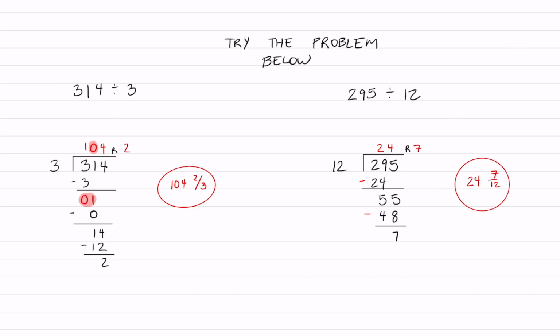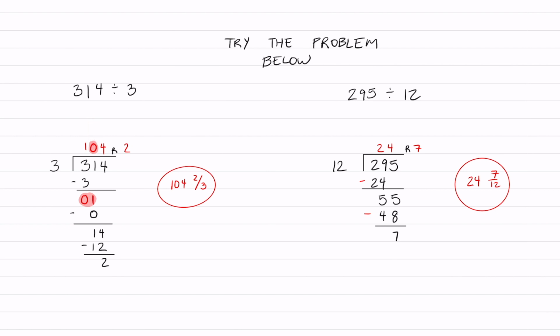First, you had to ask yourself, how many times does 3 fit into 3? 1 time. And that's when that 0 special problem comes in. Because 1 times 3 is 3. If you subtract this, you get 0, and the 1 drops down. Do not, and I repeat, do not put the 4 right here, or you're gonna get this wrong. You just have to ask yourself, how many times does 3 fit into 1? And if it's 0 times, that is the number that you're gonna write right there.